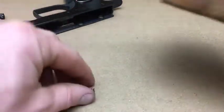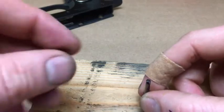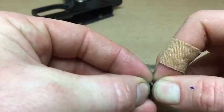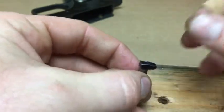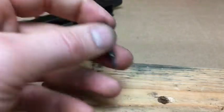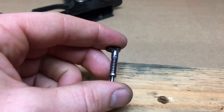We need to build this bad boy here, the trigger bar plunger. So, fat end with the hole goes up. Spring, plunger head, and snake that little itty bitty bastard in the hole. That takes some practice, but there you go. You push it down, you expose the hole, slide the pin in, center it, and let go. And if your gun has been well polished, when you squeeze this, there won't be any zipper or ridge feel. It'll just glide up and down. If it doesn't, take it apart, polish it some more.